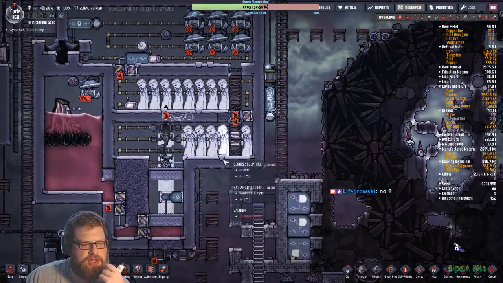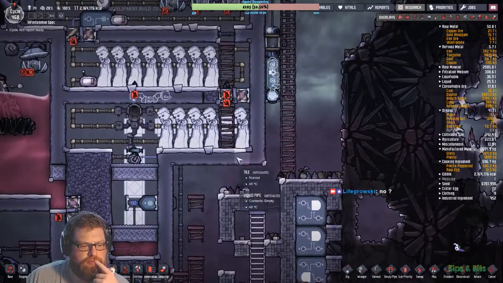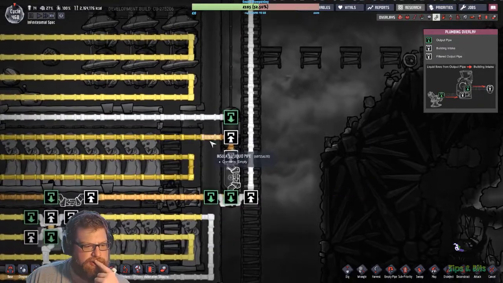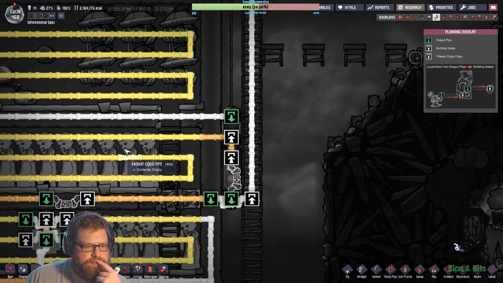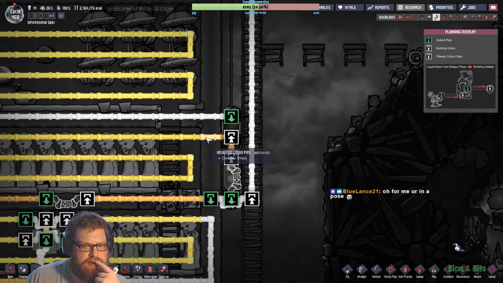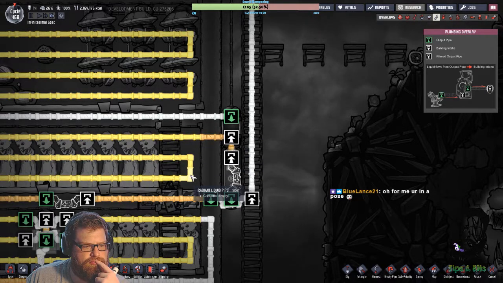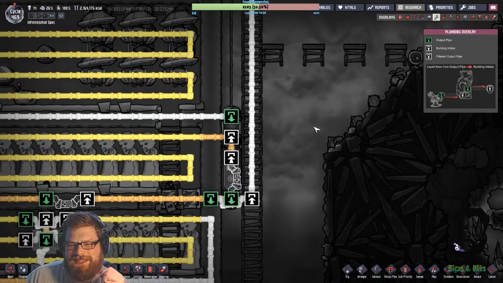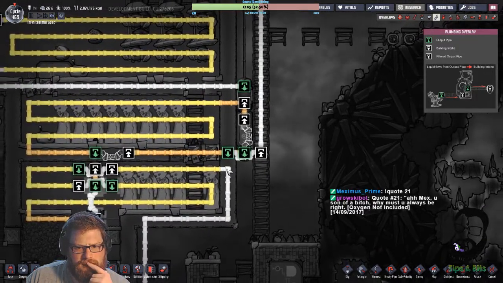Bring the feed into the top right corner. Excuse me. Bring the feed into the top right corner of the bridge, into another bridge, into the loop. Oh, bring it into there, and then into there. I think this should be fine.